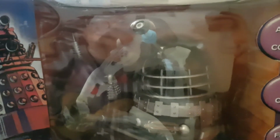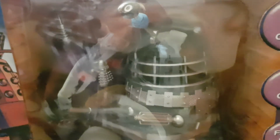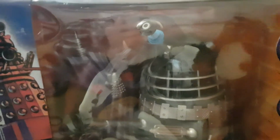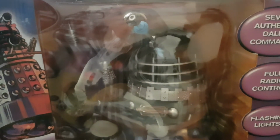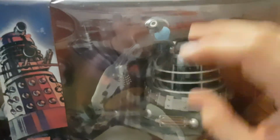I mean, there's not really a lot I can say about this one. We've got the same sort of mesh section and the belt section here, which is the older type, not the newer one. So, yeah, that's really all there is to say about him. Not a lot, is there, but hey, I still quite like it, nonetheless. There's nothing really to say about him, other than he's the classic 6G silver with the black dome. But that's exactly what it was, so I can't really be knocking it.